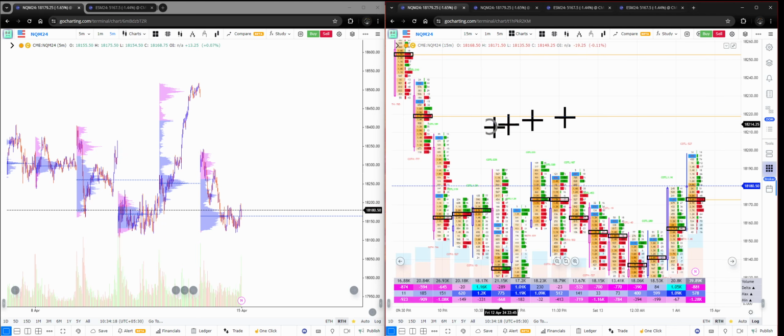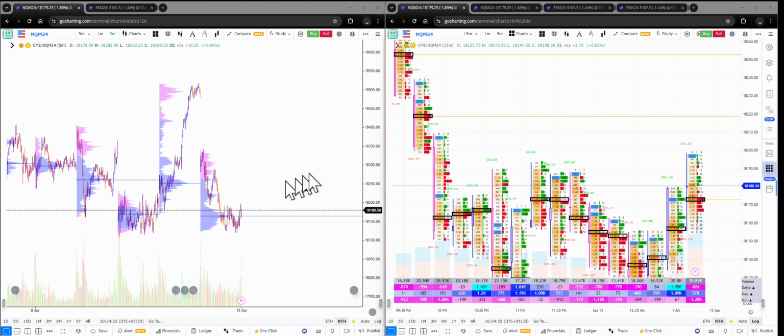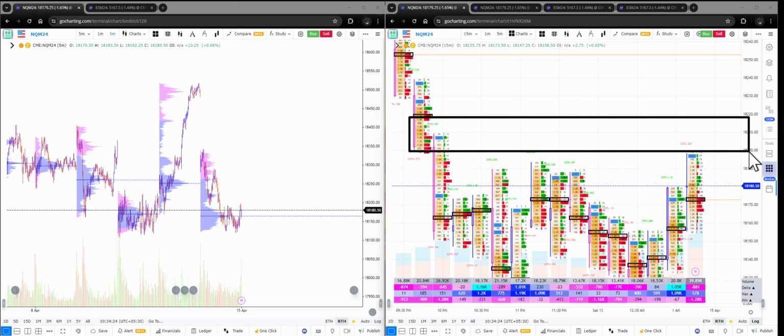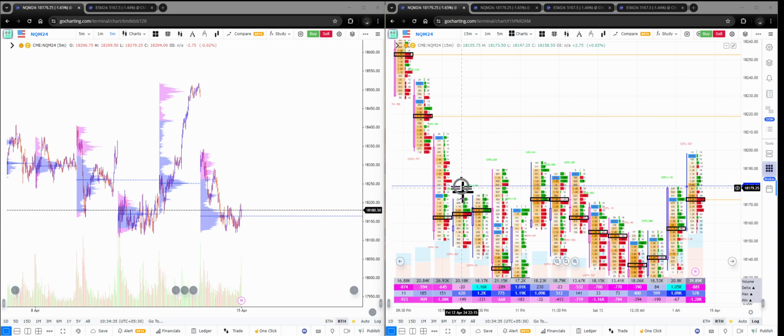So as soon as we break this zone, I will draw a rectangle again over here so that it becomes clear. As soon as we break this zone, I'm interested in going long at least till 250 to 260 levels. And so these 40 points, this is how I break my days, or whenever I am taking a trade.